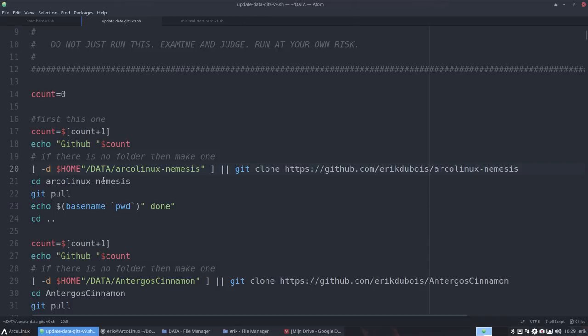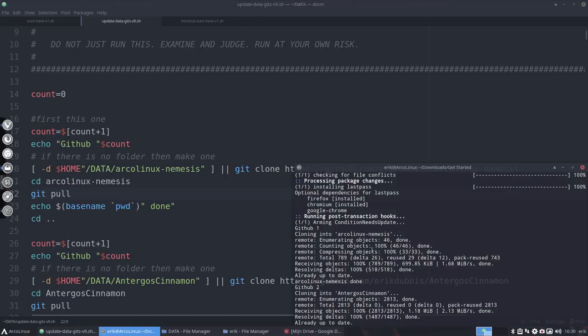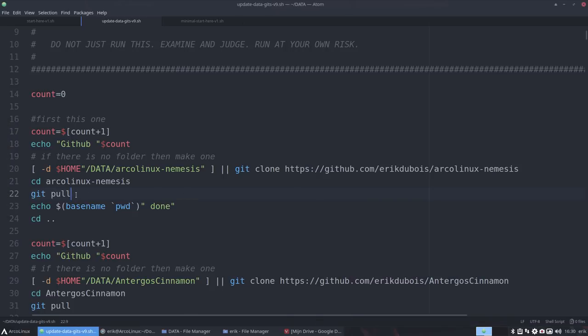So if there is, and the next, well, that's when it ends, right? CD, ArcoLinux Nemesis, git pull. I mean, we just got it. Git clone means get the information, and then you say git pull again. I mean, there's nothing to pull. Everything is there already. So here you see already up to date. ArcoLinux is done. So cloning is git clone. That's this thing. Everything is coming down. And then it says here already up to date from the git pull.